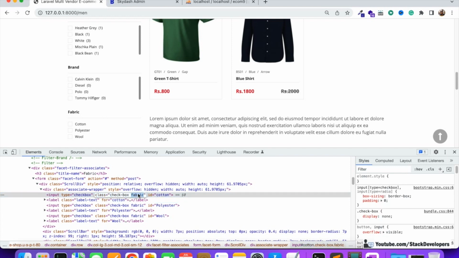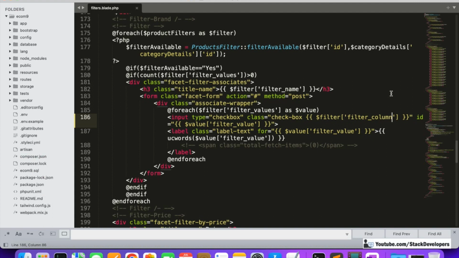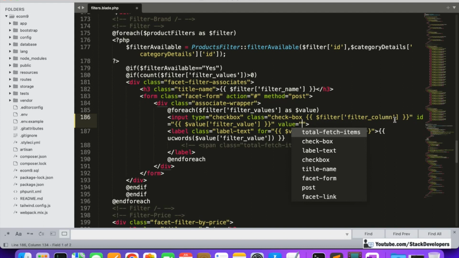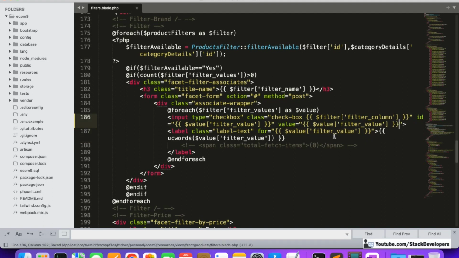On the click of this fabric class, we are going to run our jQuery, but we also require the value here. So we are going to add the value for this filter as well. We have this dollar value, and we can add it here.